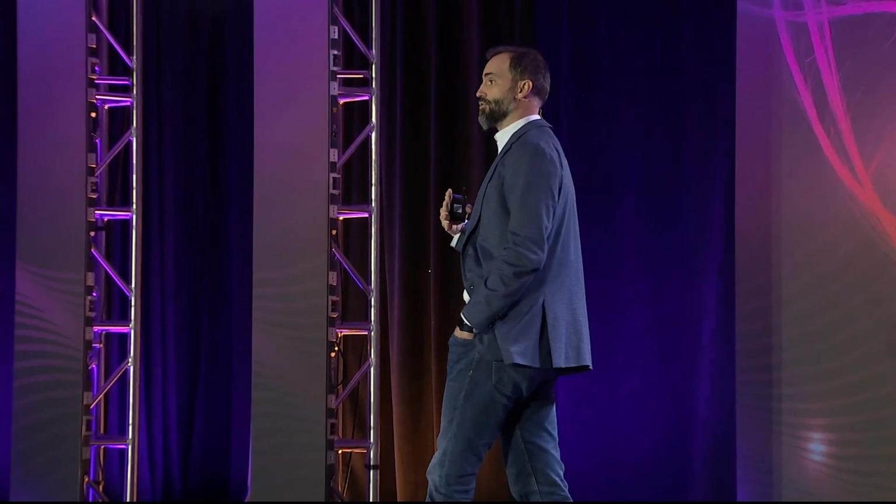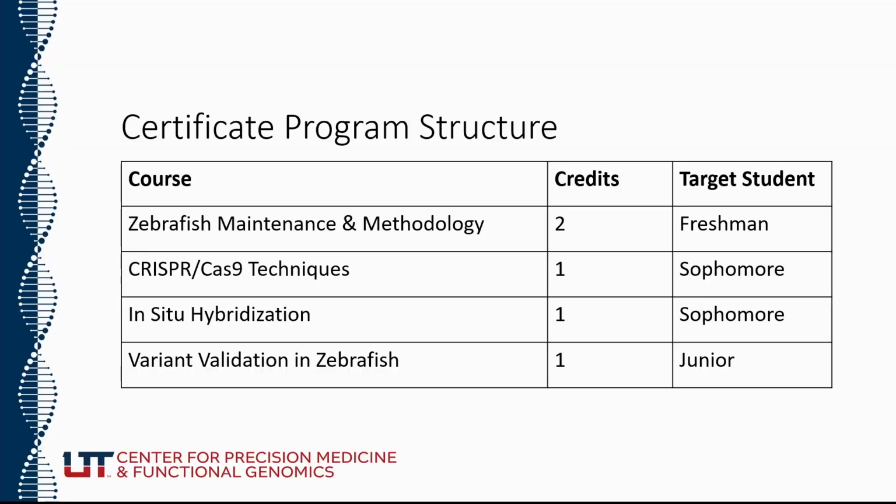And with this, we created a certificate program. Now, the certificate program is meant to supplement existing degrees. So a biochemistry, or a bioinformatics, or a biology, or even a computer science major can get their degree, but they can get specialized training in the area of functional genomics. We created 4 new courses that train students, and the one thing that I want you to pay special attention to is these classes start with freshmen, moving through the sophomore, and culminate in the junior year.